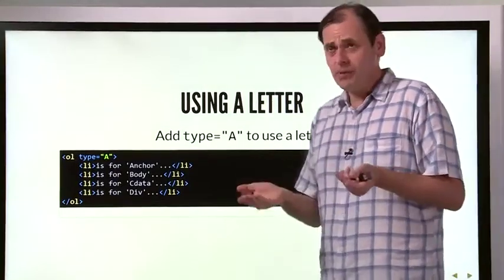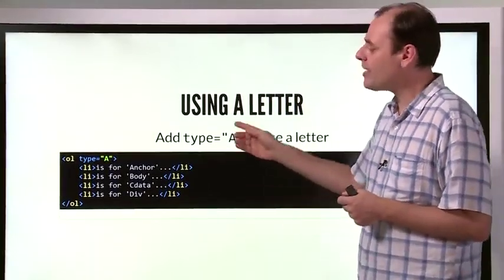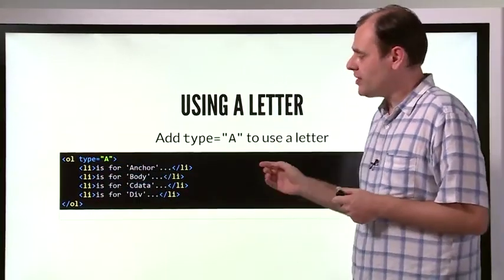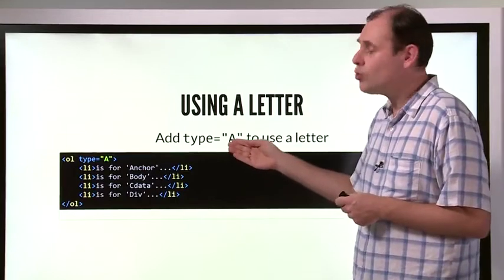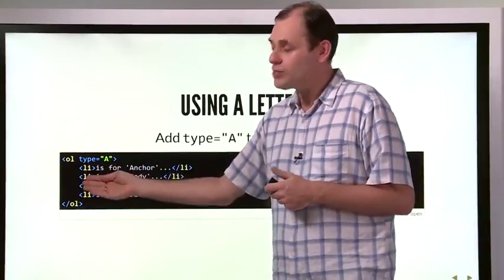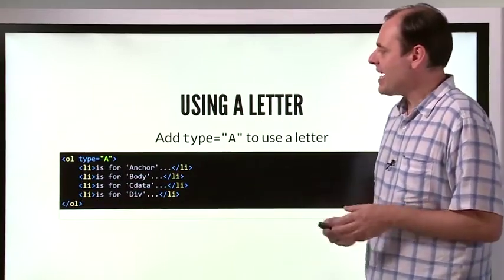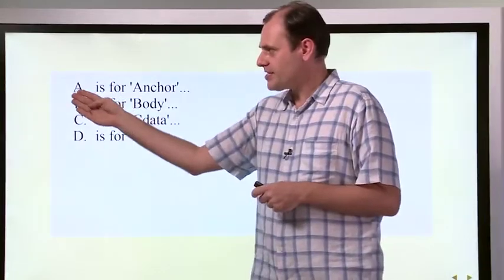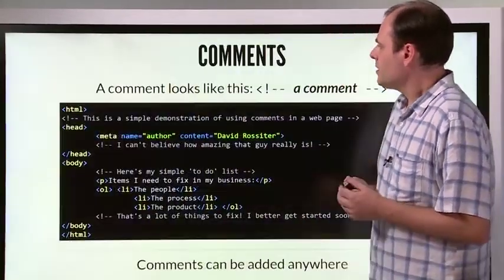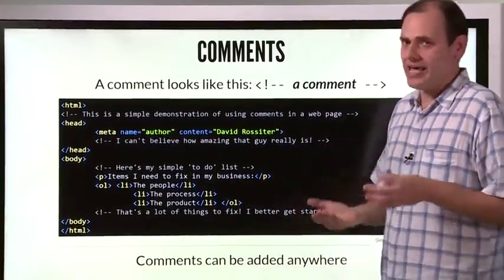Well, maybe you don't want numbers, 1, 2, 3. Maybe you want letters. Maybe you want a capital letter, A, B, C, D. Also, not shown here, maybe you want small letter, small a. Okay, you replace capital A with small a. You'll get small a, small b, small c, and so on. So let's use big A, and the result is what you might expect, A, B, C, D, using capital letters. All right, so nothing too complicated, but they're very common HTML.